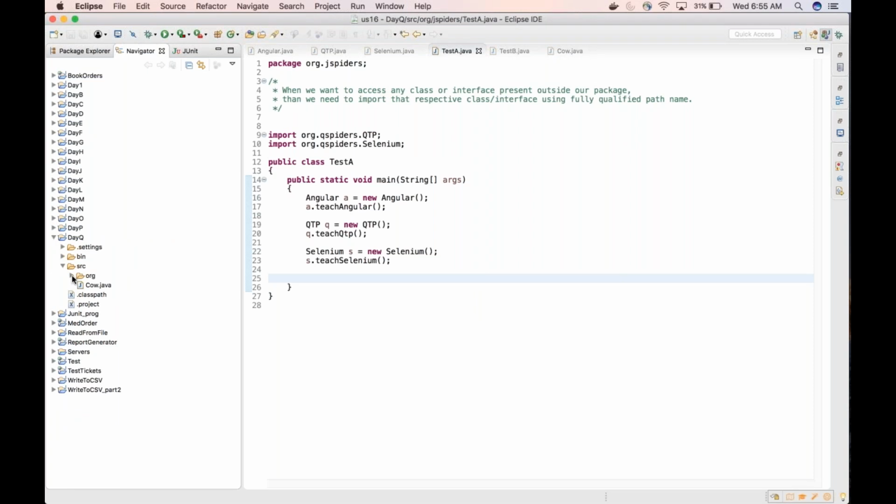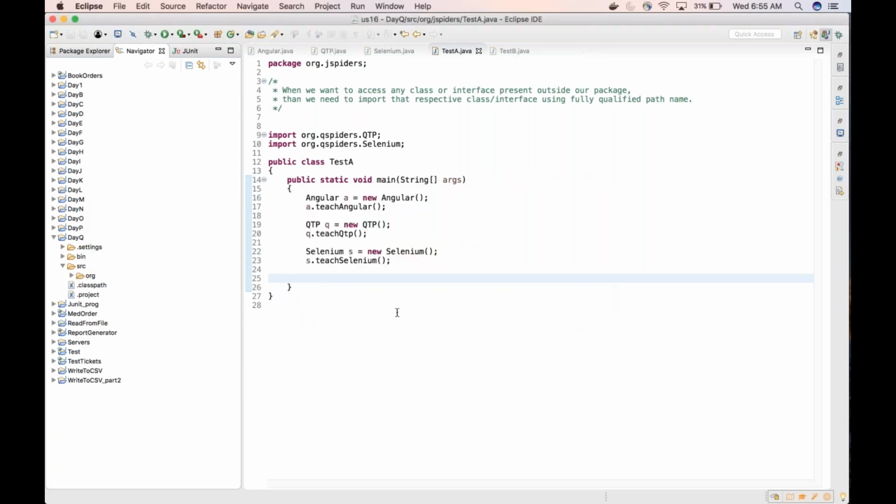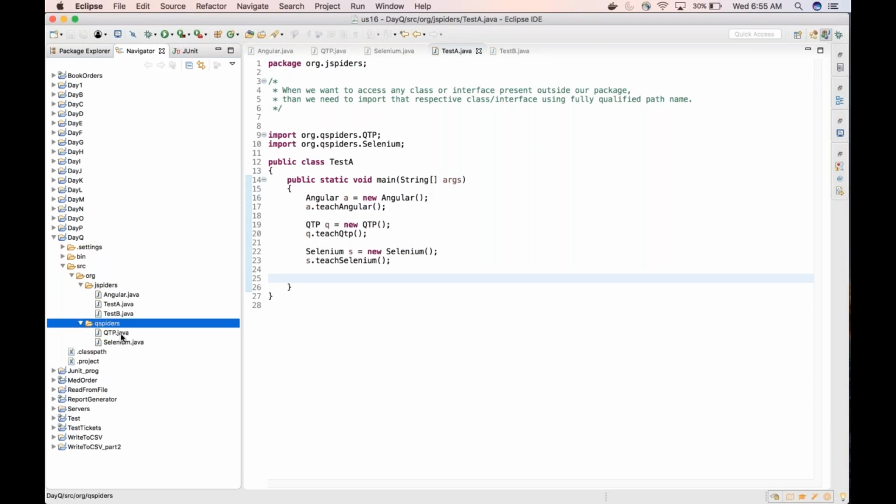See, we have a package called org. There is no package for cow. Inside org we have jspiders and qspiders. Inside jspiders we have Angular, test A and test B. Inside qspiders we have qtp and Selenium. This is the navigator view where you can see things in folder format.